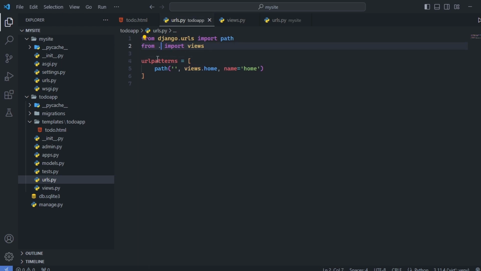This means we import this as from dot import views, because our views.py file is also in this same directory as the urls.py file.